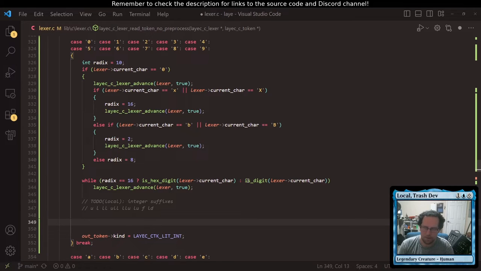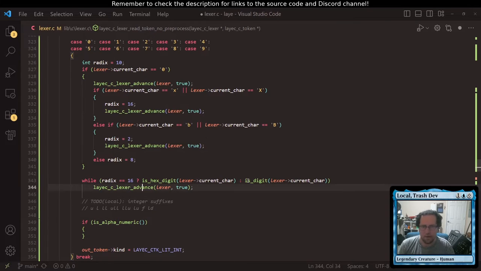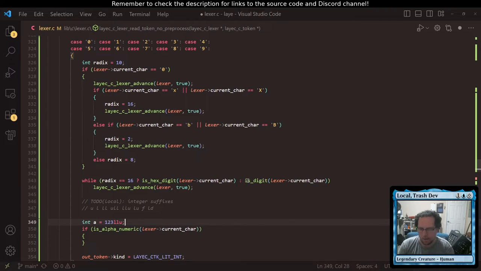So let's just say if is alphanumeric, really just is alpha. I am curious though, if I were to use this C file as an example, if I were to type int a equals 123 llu, we can see that the suffix is highlighted here. I wouldn't want it to be an int, let's make it a long, so I can call it an ll and actually be good about it. If I do that, what if I call it llx? The whole thing dies, it doesn't like it. It'll tell me bad things. What if I say llx9? It continues to just report it all as one thing. So if it's alphanumeric, makes sense. We can just continue eating alphanumeric characters after we've hit our first non-valid digit, basically.